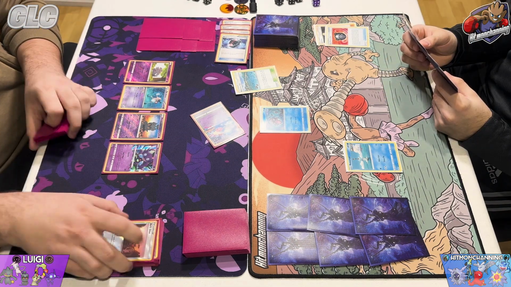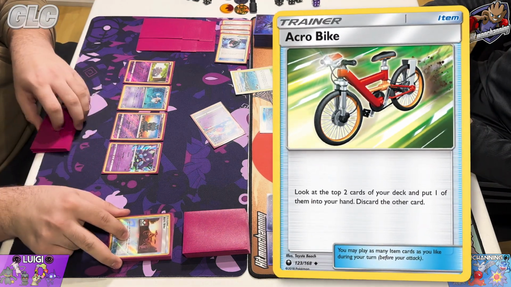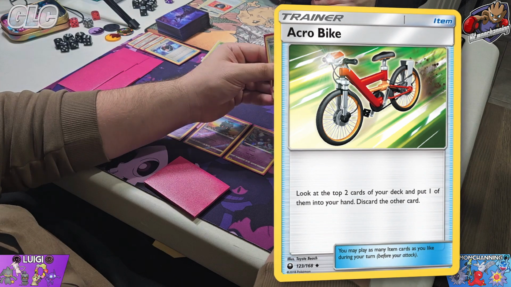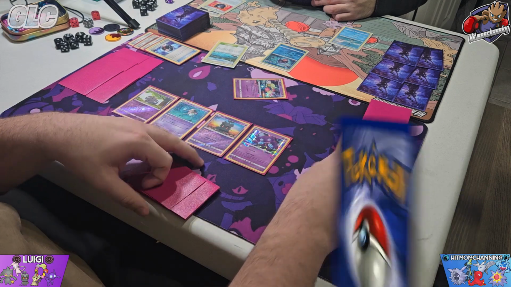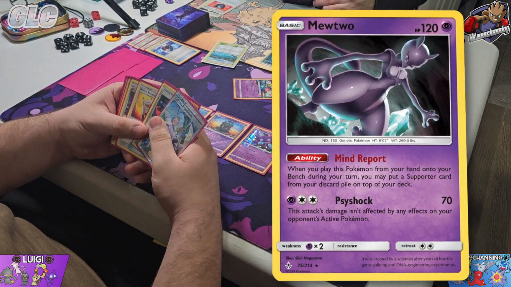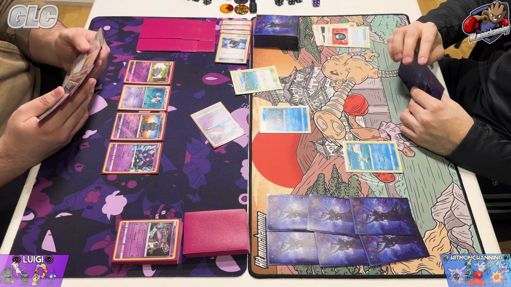So just keep thinning. I'll play Acrobike. So Acrobike is kind of like Trekking Shoes. Instead of looking at one and then choosing to discard it, you just get to look at both. And then you get to discard one and keep the other one. I think from here, I'm going to discard the Mewtwo. It is a strong card in the deck because with its Mind Report ability, when you bench it, you can put a supporter card from your discard pile back on top of your deck. So it's a good way to recycle Chorus. But because I don't need to recycle Chorus at the moment, I think it's just better off there.